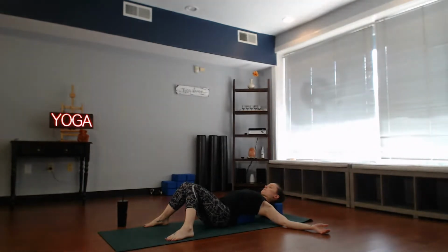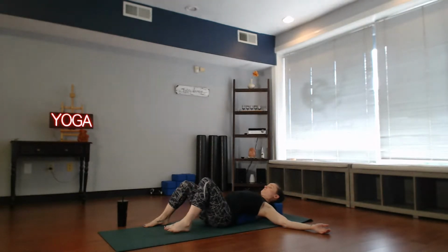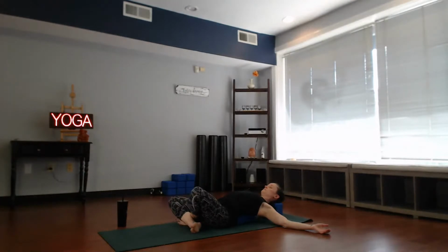Focus on your breath. Feel this connection with the earth, this expansive heart opening.